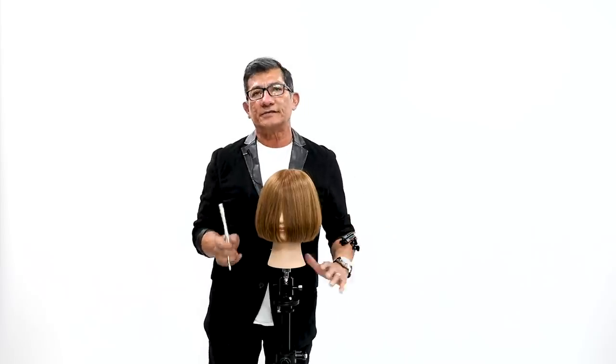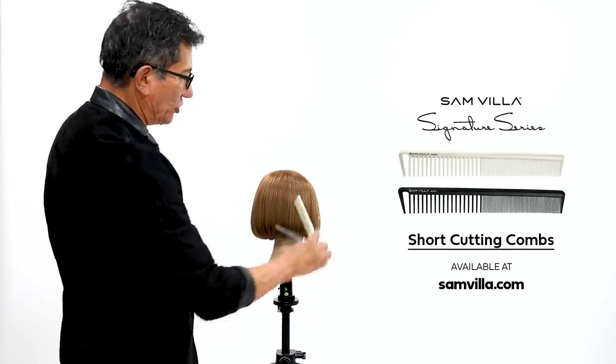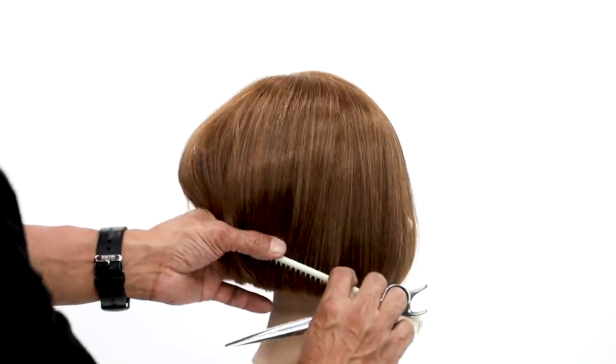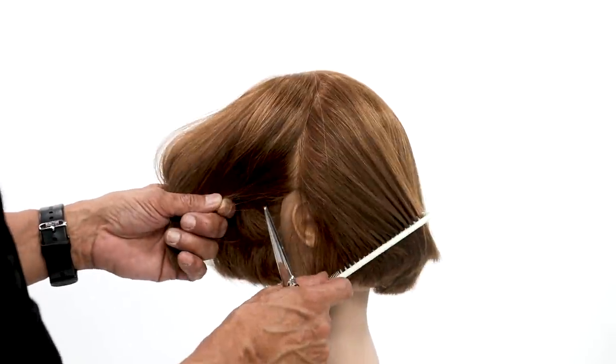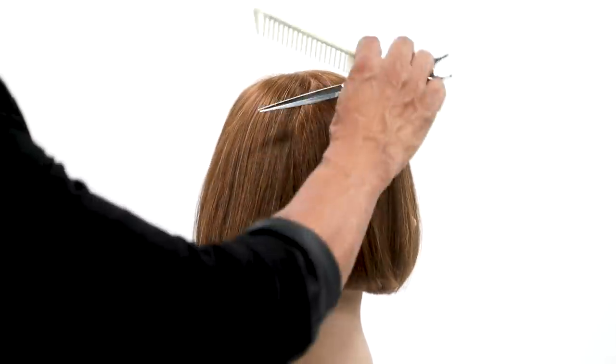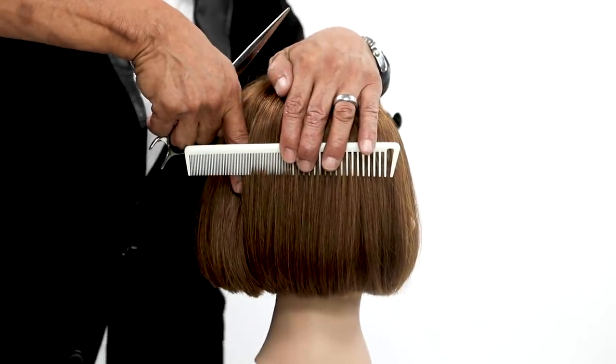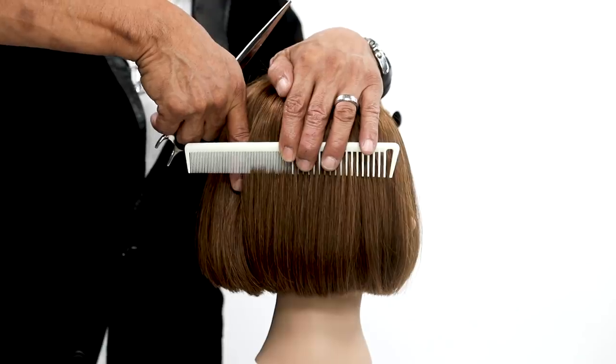Let's get started. The sectioning is the most critical part in this. So what we're gonna do is separate our side area from the back area. So we're gonna come through. Now in most cases, I would always separate the side area just over the ear or just behind the ear. Now what we've discovered at Sam Villa, the transition of that from the horizontal transition to where the comb comes off the line, off the head, is much further back.